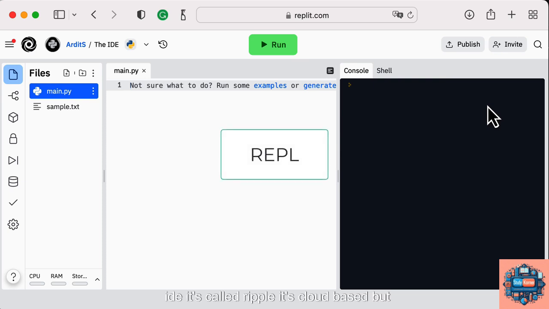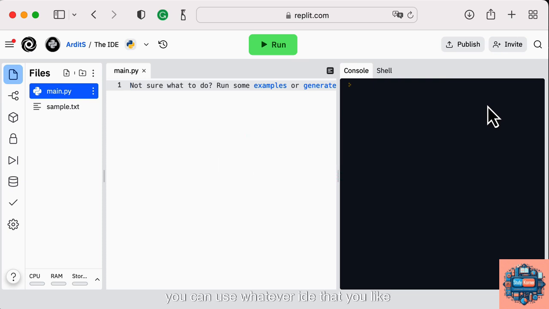It's cloud-based, but you can use whatever IDE you like. It could be PyCharm, Visual Studio Code, Atom, anything. But if you decide to use REPL, then you need to follow the next video where I'll explain from scratch how to use REPL and its advanced features as well.